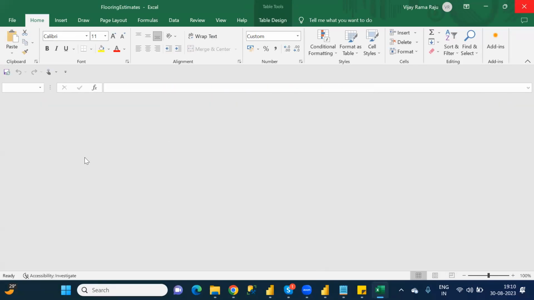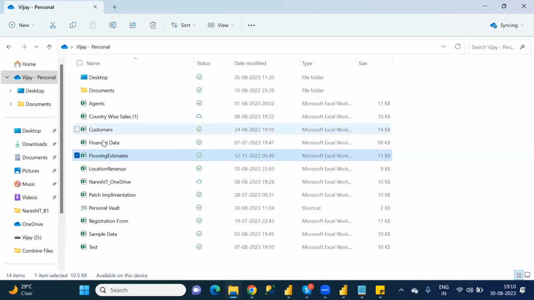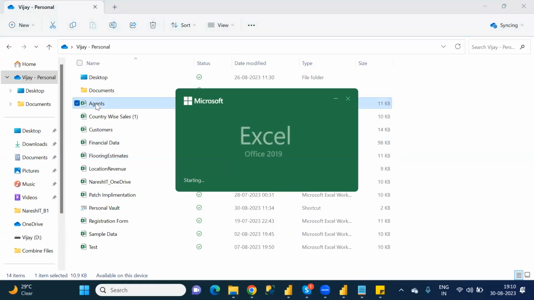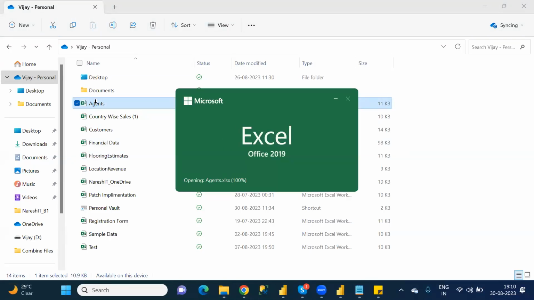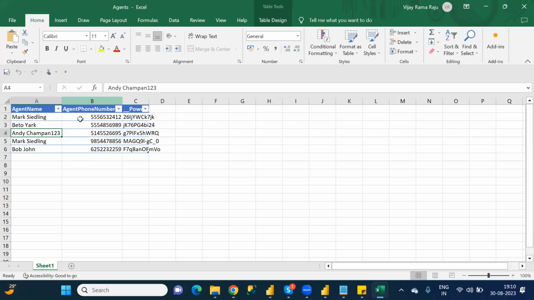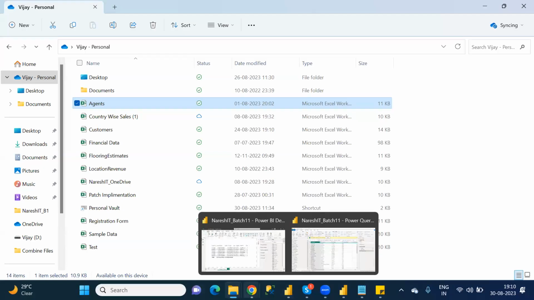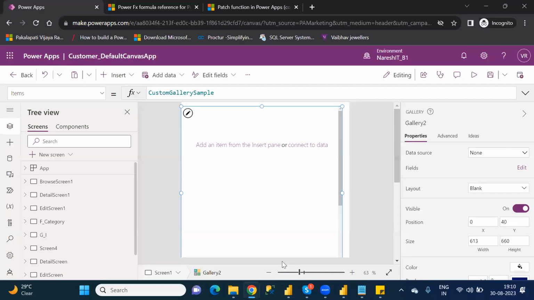Very few records related, we can take agents. Agents have fewer records, so it is better to take this one and load that particular agents data.